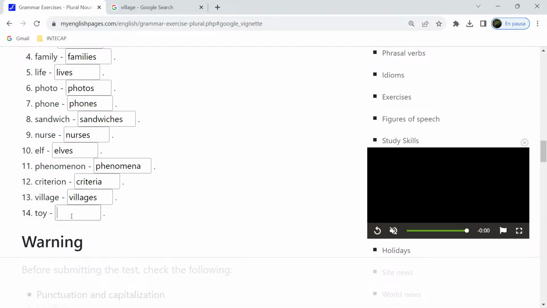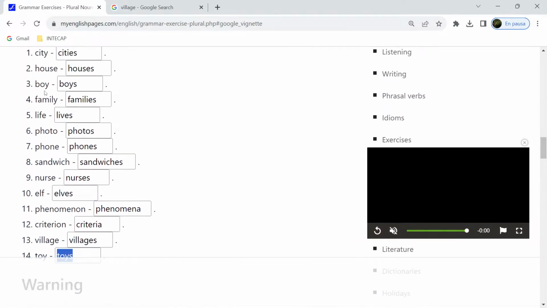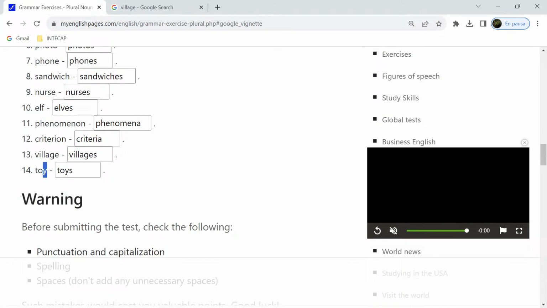And now let's go with toy. Okay, what is the plural of toy, guys? Have you seen the movie of the toys and all of that? Toys. Yes, toys, right? There you go. So yes, Toy Story, right? So here, guys, toy and toys is the same situation as boy and boys, okay, guys? As it is one syllable and it ends with Y, then I don't have to change anything, just add the S to the end, okay?